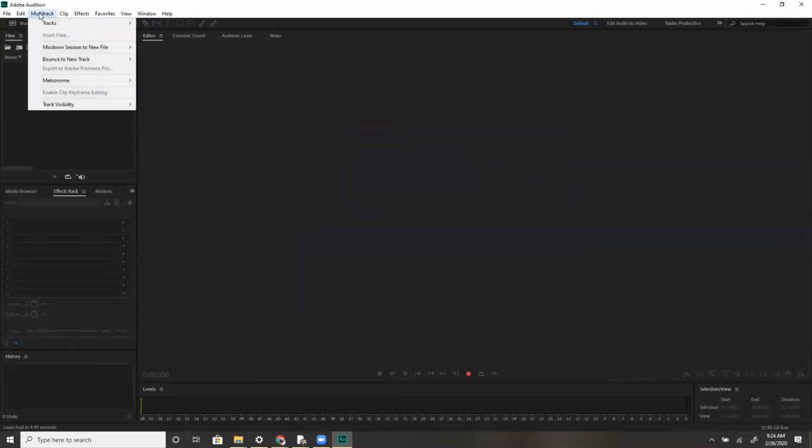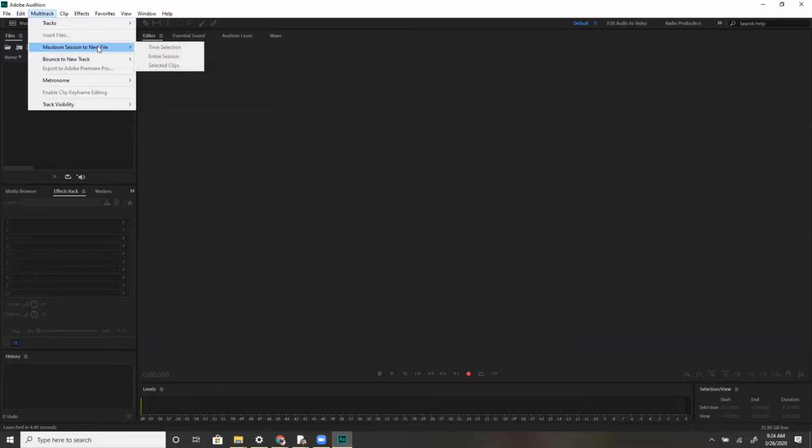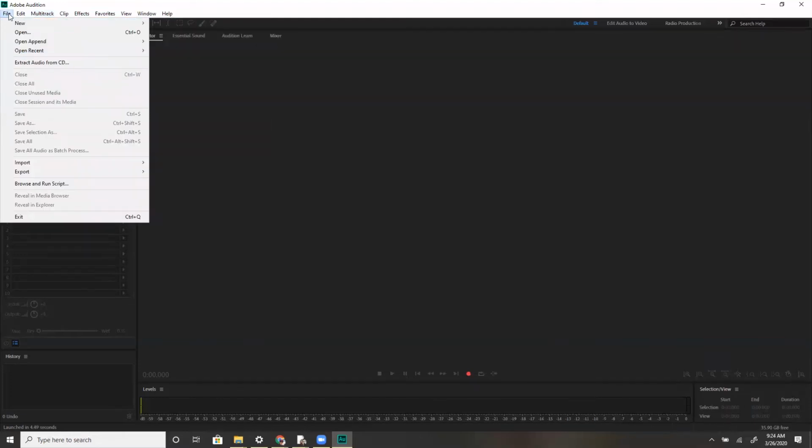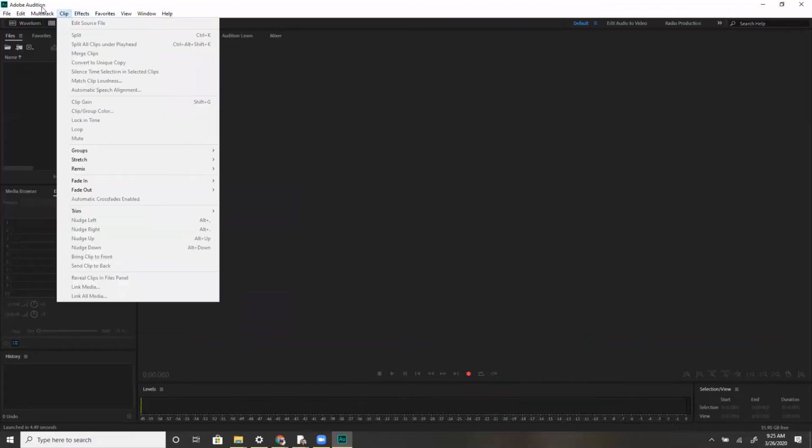So from there, we go over to the multi-track. This again will be used when we're going through and mixing and layering multiple tracks within a podcast. So here you can add different types of tracks, mix down session to a new file. This is where you take your multi-track. Let's say we have your voice, an intro and outro, maybe a music bed and sound effects. Once we get it all mixed together, this will mix it down into a single audio track. And that's where you would go over to File, Export, and save it as multiple MP3, MP4 WAV files.